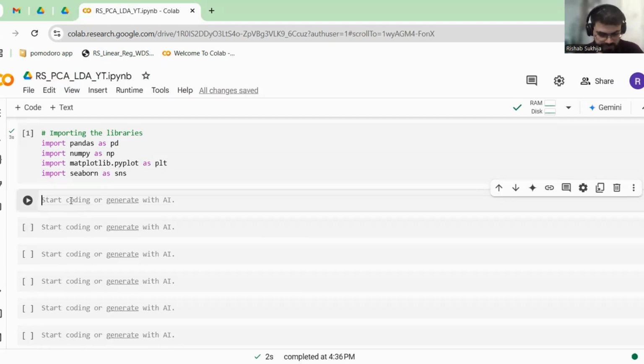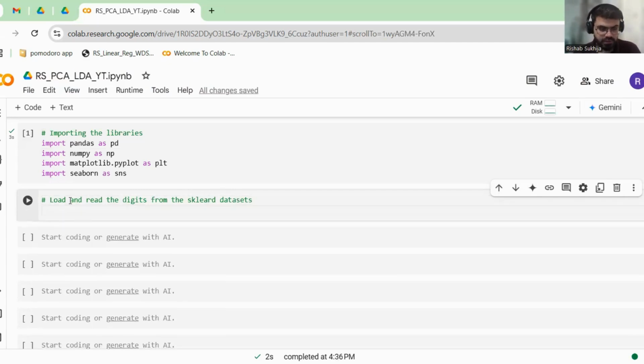This is how we load in the libraries, and then let me show you how you will load and read the digits from the sklearn data sets.